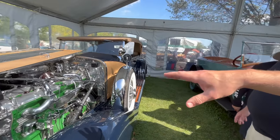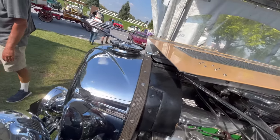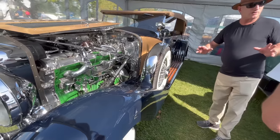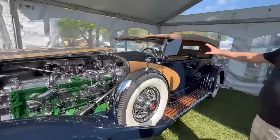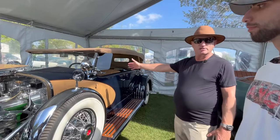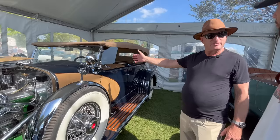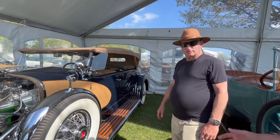All of the engines were painted green — they were. They started in the late 20s through 33 and were the most expensive car built back then. When you bought a Duesenberg, you bought a chassis and the bodies were all coach built — all custom bodies. There were maybe 20, 30, or 40 different types of bodies you could put on them, and that was very common back then.